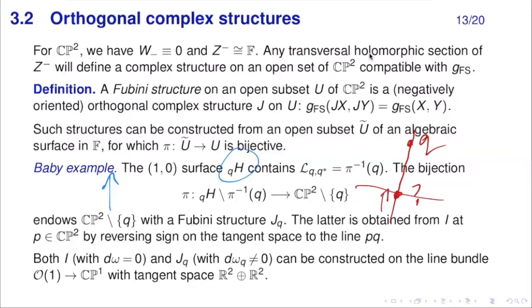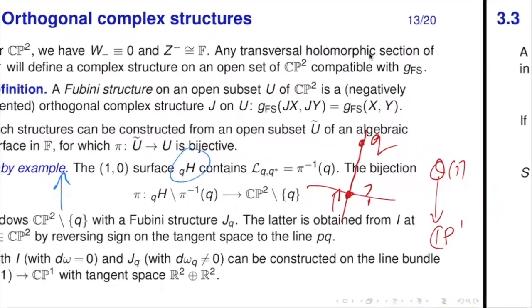And the reason that's still integrable is related to the fact that what we're really doing here is thinking about CP2 as just, if you remove a point, you can think of this as the total space of the normal bundle over CP1. So you have the standard complex structure, but you can reverse it on, say, the fiber direction. And that will give you a non-Kähler complex structure. That's fairly straightforward, but then you can try and play the same game with other surfaces.